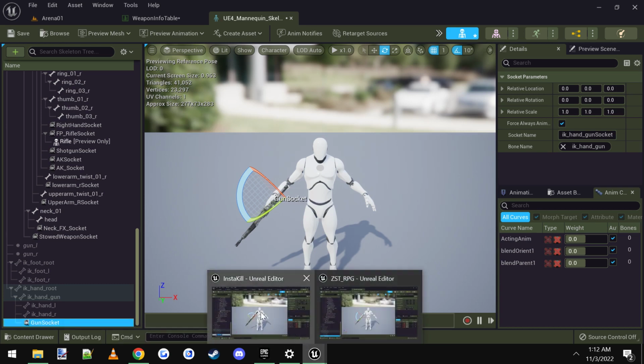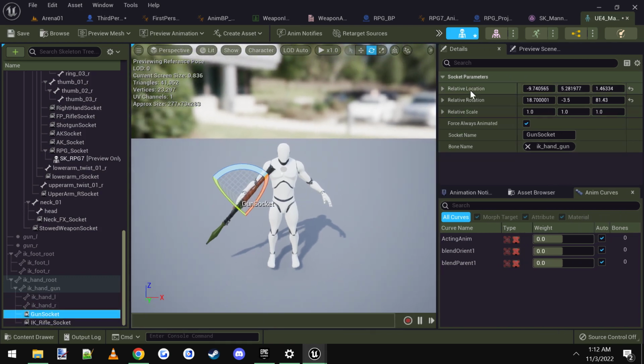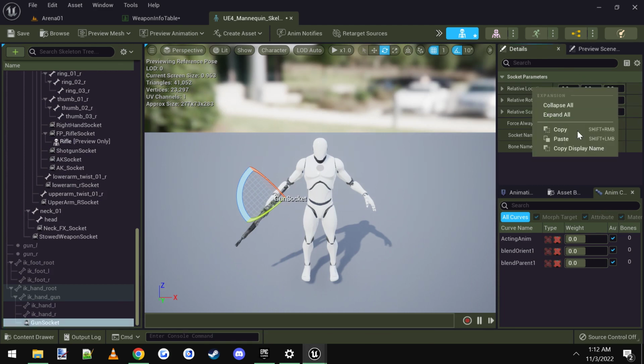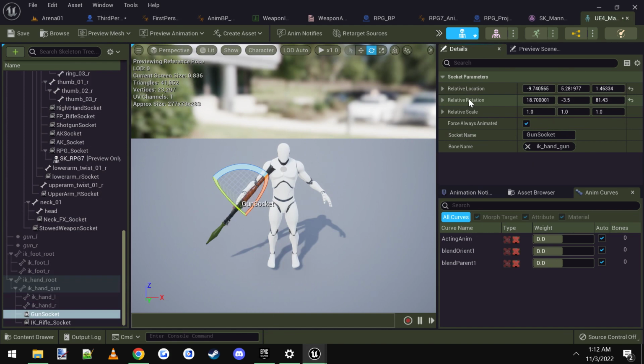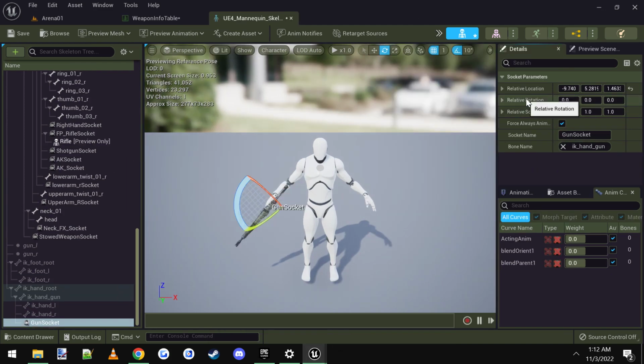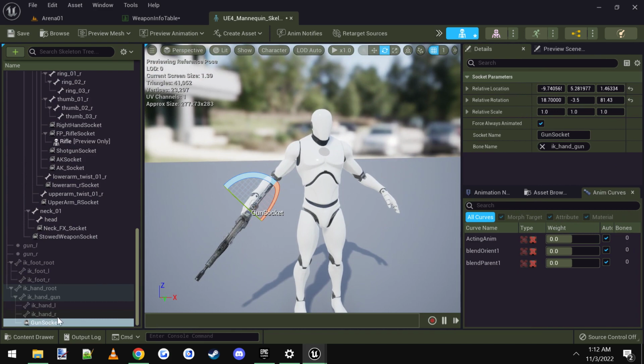And then let's make sure it's in the right spot. So this looks like relative location. I'll show you these. I'm just going to paste them in real quick. Copy, paste. There we go. Alright. And let's just go ahead.